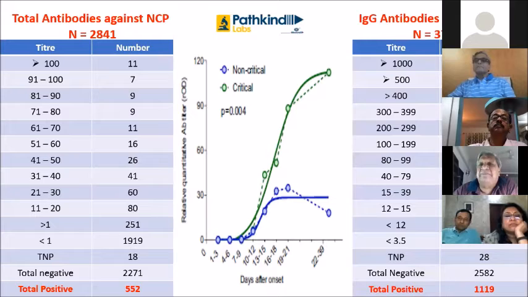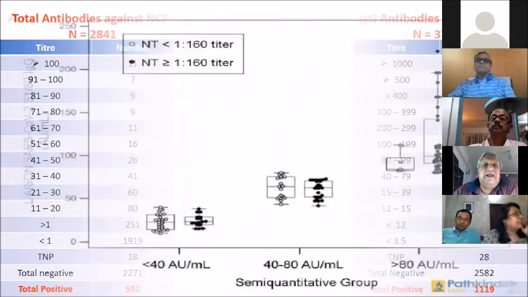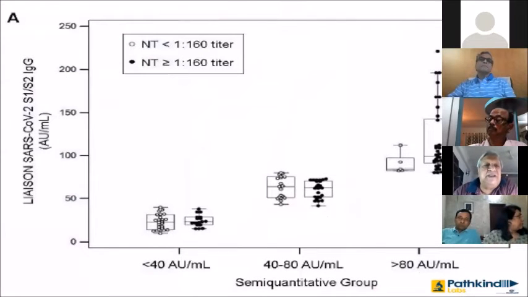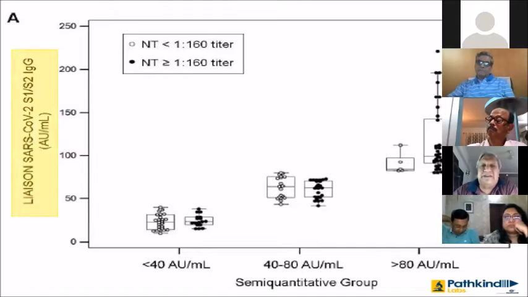Most of the spike protein antibodies were low titer. This was, of course, done last year. Then, as I've tried to indicate, the presence of different concentrations of spike antibodies correlates with neutralizing antibodies to a certain extent. It's not as good as the CPAS and J-Mitra neutralization test, but you notice that some correlation is present.